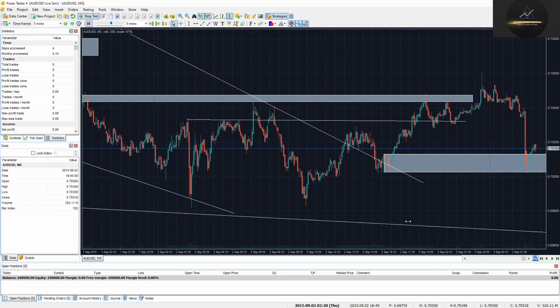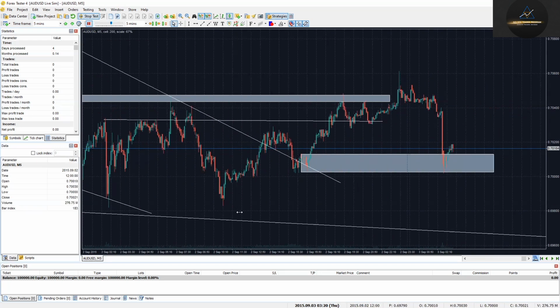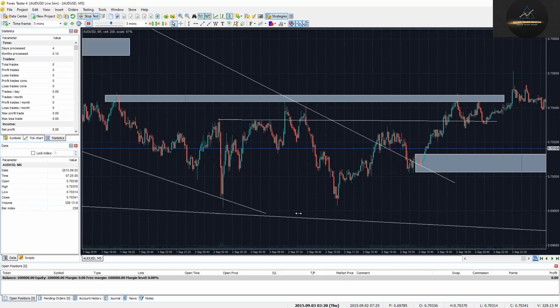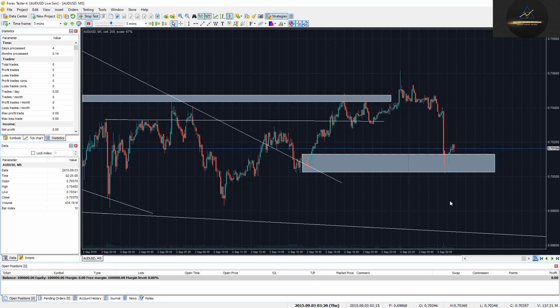So we can see that this accumulation has been going on for about 48 hours or so. Looks like institutions are taking profits from the shorts, and they're rebalancing. This is the beginning of the month as well, so we're coming up to NFP as well. This might actually be NFP, who knows? So the fact that price has gone down is making me a little bit bullish. So let's place an order.